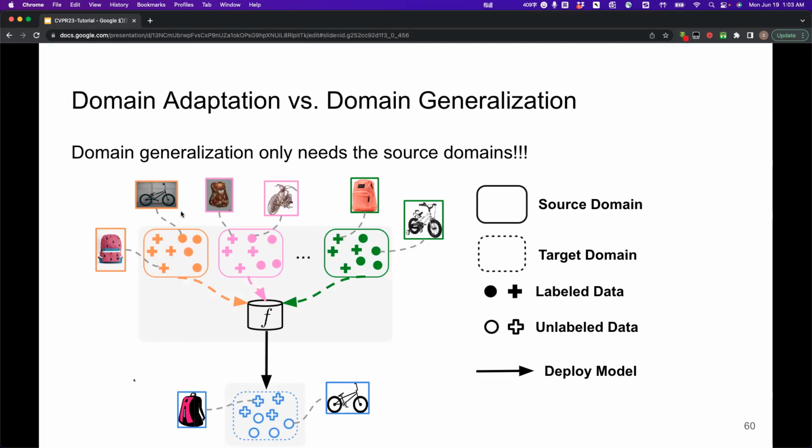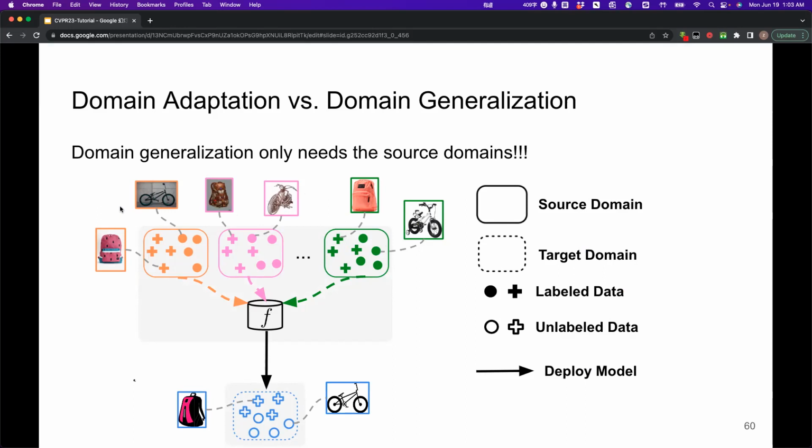Here we can see we have multiple labeled source domains, like source domain 1, 2, and the other green one. We use these multiple source domains to learn model F, and hopefully the learned model F can generalize well to the unseen target domain.